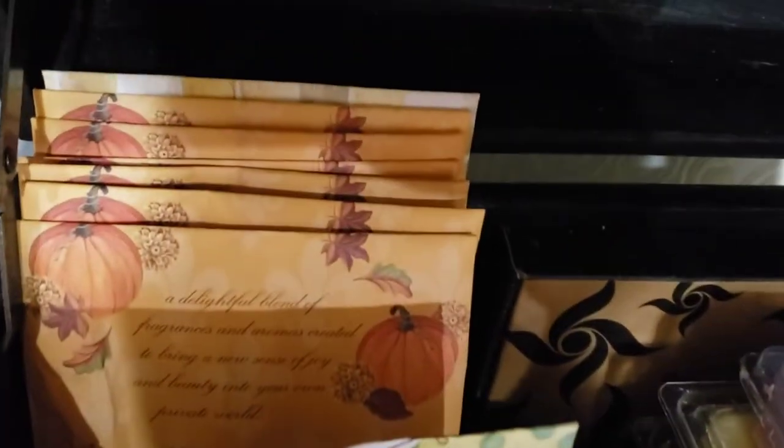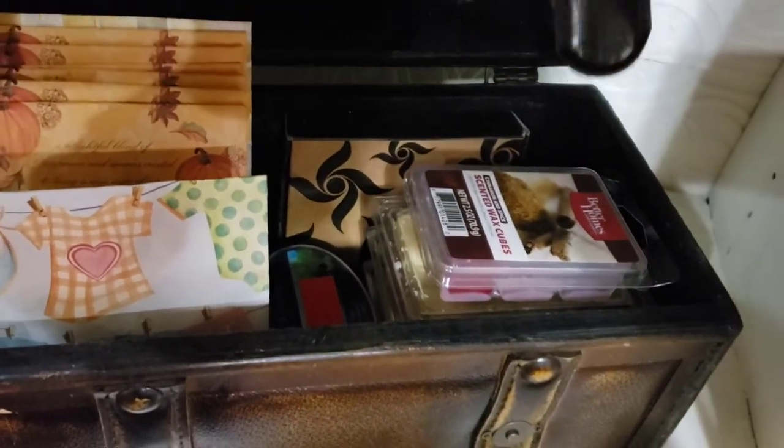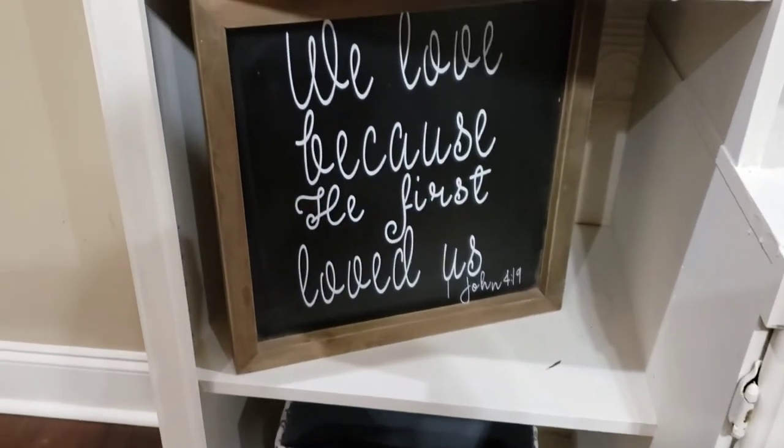If you keep watching, you'll also see where I added these two wrought iron stands on each side of it, which gave it a little twist of a look. Added a little class to it. I like it. Keep watching.